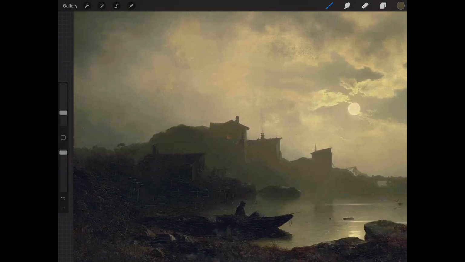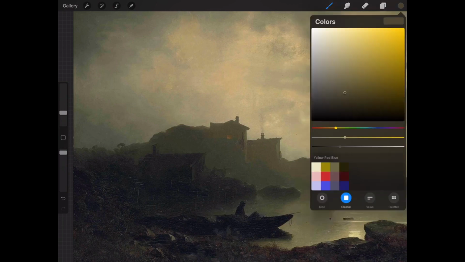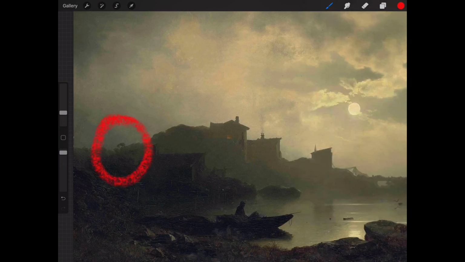Okay, so let's check again. What I'd like to check this time is the difference between here and here. Can we agree that this is lighter than this? Yes. And this is lighter than that. So the relationship of light against dark doesn't change, but what changes is how light to how dark. And that can make a big impact in the paintings.